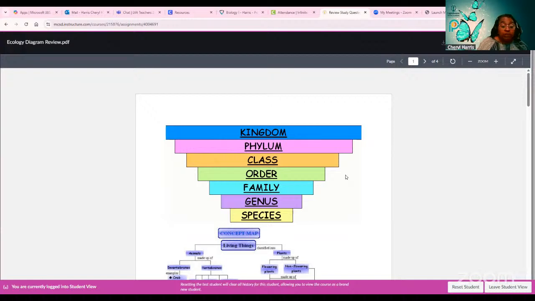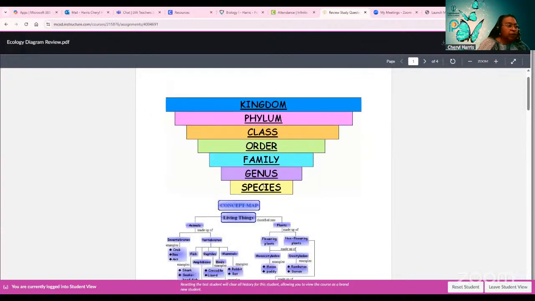The first one is specifically on ecology, but the first one's going to go a lot with this handout. So make sure you're listening to how I go over this so that you can answer the other questions. And the second one goes back to cells and cell function and things like that we've done in the past, and DNA and all of those other things.